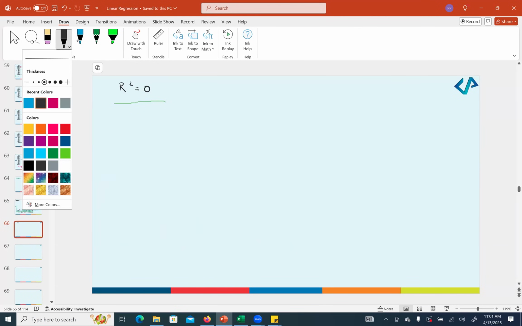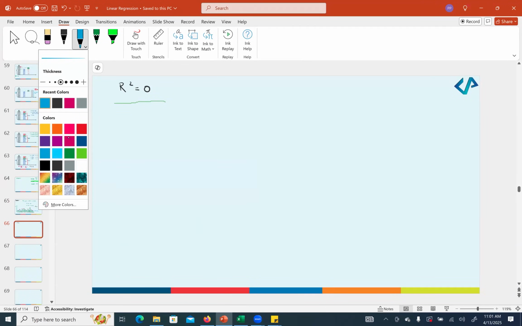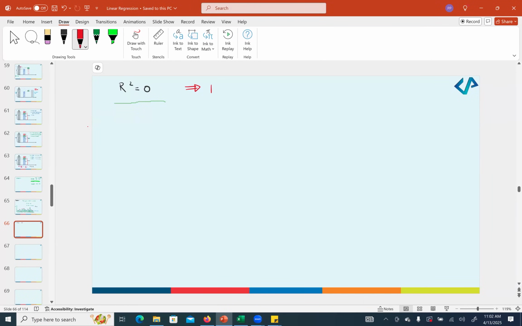The meaning of R square equal to 0 is not that, let's say, if the price of the car was 10 lakh, I have predicted it as 20 crores. No. R square 0 means that the model is the same as the average model, because this is the worst which can happen.